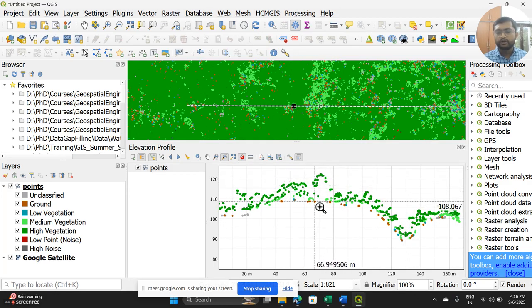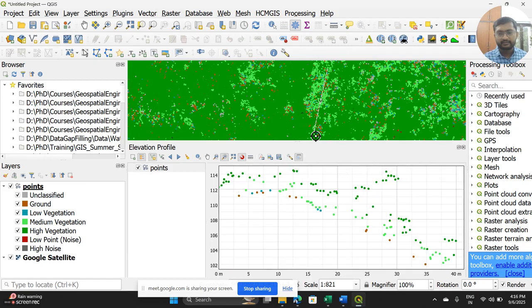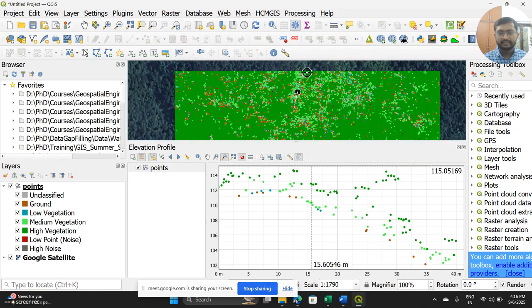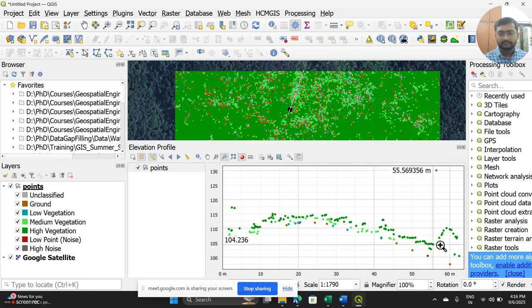Here on top it might get more sunlight, so vegetation growth is more and the tree height is more in this region. Now if we take a stretch like this, you can see it's dropping. So this area has some high slope or elevated area, as you can see here.